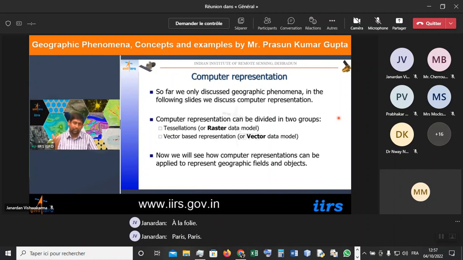This gives us what is known as the raster data model. The second type of computer representation is vector-based representation. That gives us the vector data model, and we'll see more in detail about both of them and how they link with geographic phenomena.